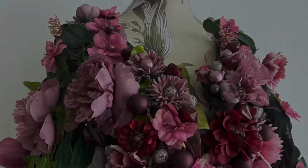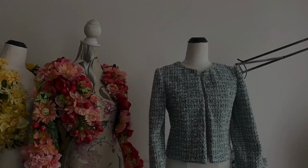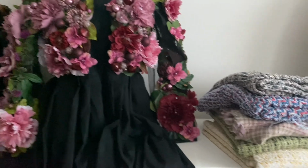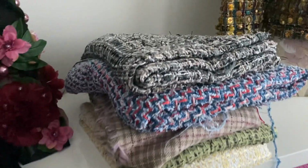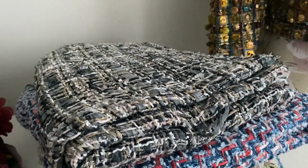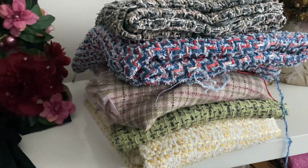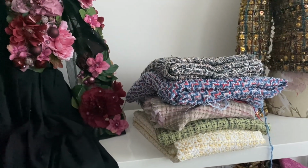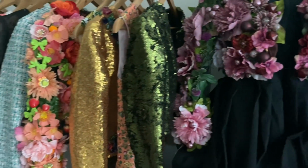And making 2 floral jackets in such a short time has made me think that I can actually achieve it. I bought enough beads and flowers to make 14 or 15 different jackets. And I thought, am I ever even going to do that many? But after the work that I've done this month, I have confidence I'm going to finish them this year, which is completely awesome. So that's it for this video.